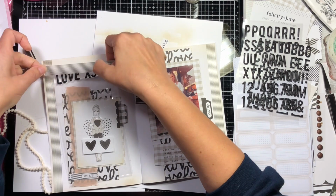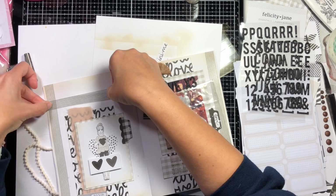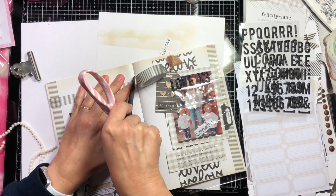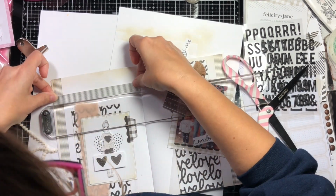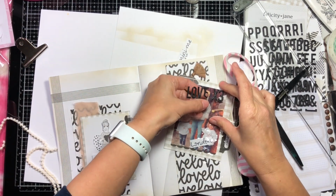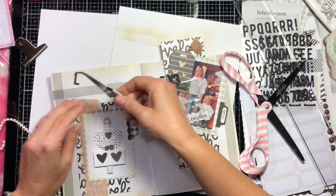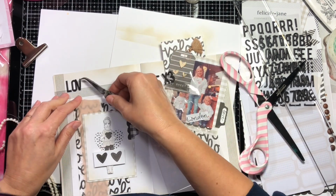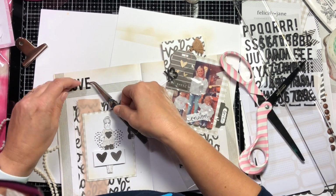Now I decide I need something to anchor that. So I'm going to use my washi tape and make a bar, a strip that goes across, and I'm going to anchor my letters that way. And I'm lining it up. I'm using my glass media mat tool that I have that goes along with my glass media mat, and that helped me to line it up. It's got an edge that'll grip the sides over there, so I know that it's lined up perfectly.